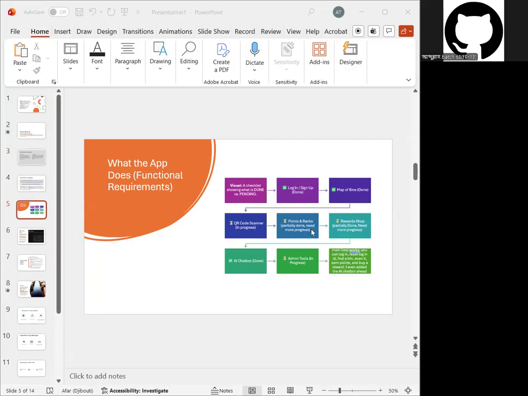Points and ranks, reward shops. I created an AI chatbot and that's done, and it works really nicely. Admin tools are still in progress. The main loops work, the login and reset functions work really well, but there are still some improvements needed on storing the points data on Firebase. I'll improve it.